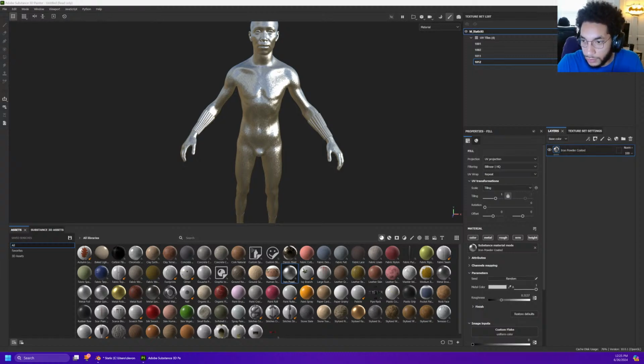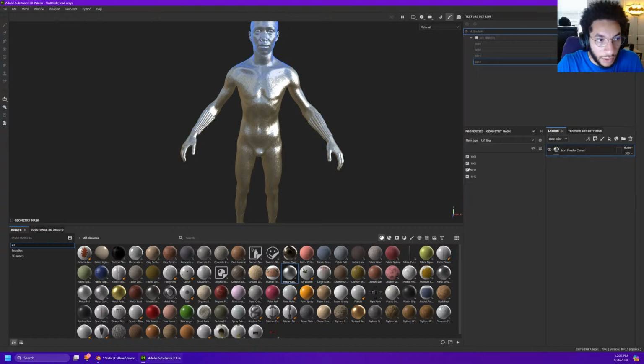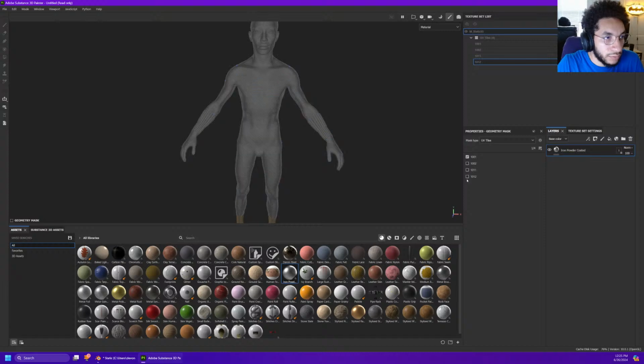How do I use that? Or here, overview. Click the thumbnail to edit the geometry mask in the 2D and 3D view. One or more UV tiles has been excluded. If I do this, oh, okay.